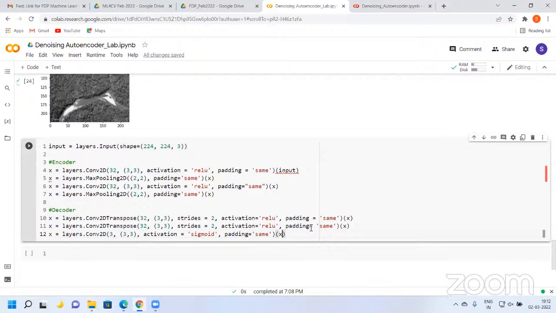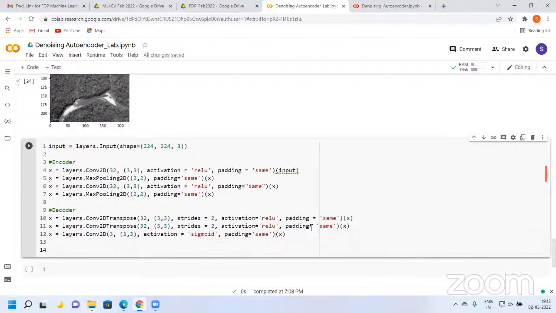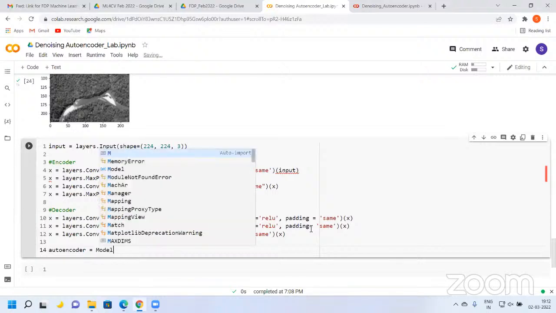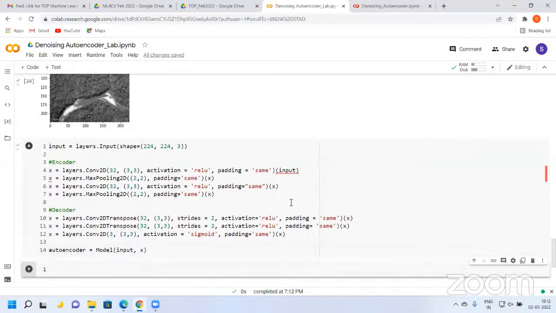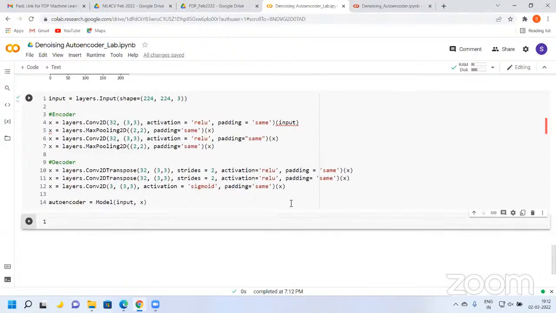So the Conv2DTranspose output I am passing in this convolutional layer. After this, autoencoder would store the model. Here I am passing the input and the output that I would be getting. So this is the model that we have built.